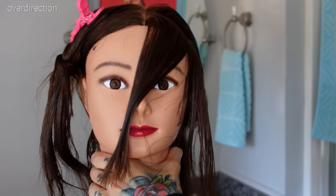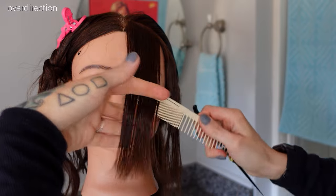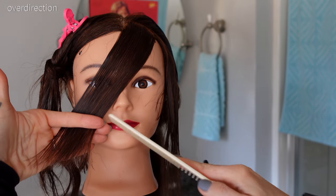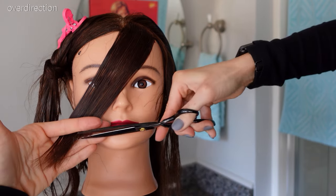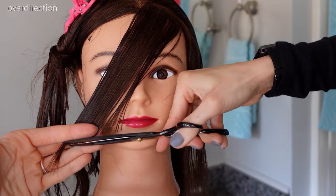You can do a lot of bangs this way. So I'm gonna cut this in half because it's overwhelming, that amount of hair. Comb all this, and I'm gonna overdirect it, and I'm gonna use the points of her lips as a guide. Cut, cut, cut. Cutting position matches my finger position. Connecting the dots, cut, cut.